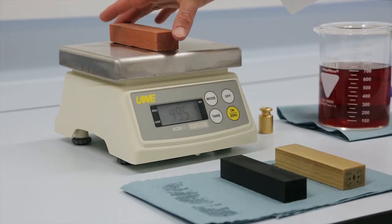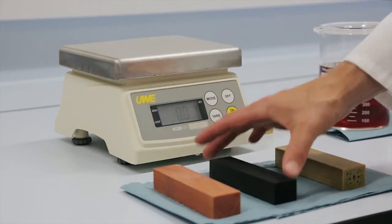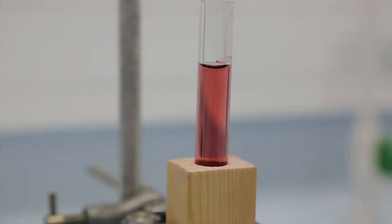The pieces were then weighed: the timber increased by 10%, the Pure remained as it was at 41 grams, and the blown polystyrene increased by nearly 30%. The blown polystyrene result reinforces what we saw earlier — that water can run into the material but also be retained by it. After six hours the level of the water in the Pure tube has remained unchanged, but the level of the water in the timber tube has actually reduced slightly. So what does all this tell us? Timber does absorb water but at a relatively slow rate. With blown polystyrene, water does enter the material and is retained — it could potentially leak out at a later date or indeed freeze. And what we can see from the experiment is that Pure doesn't absorb water at all.